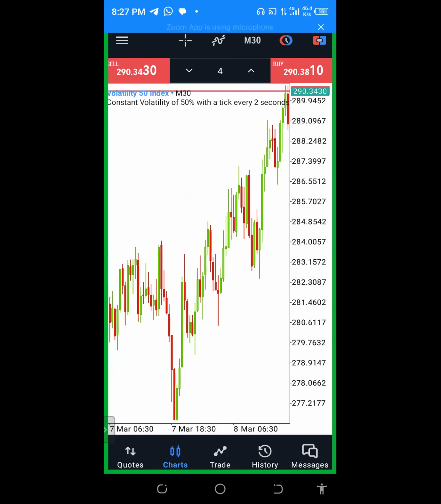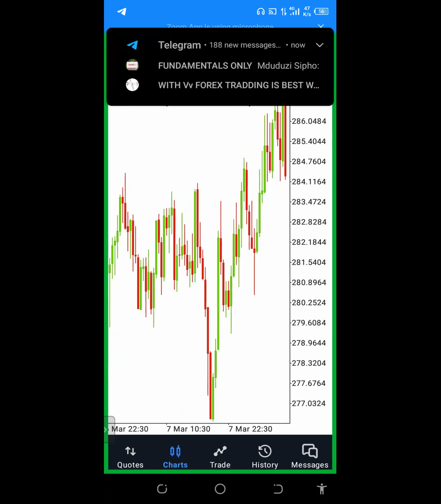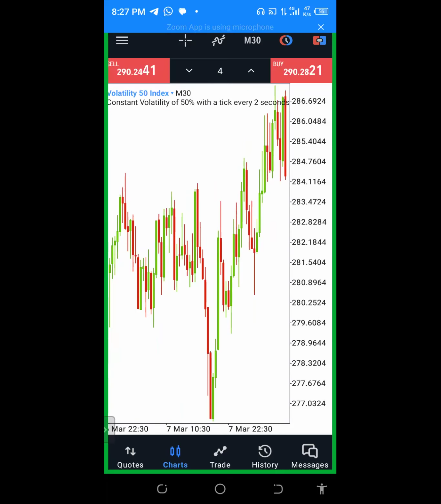I am now. Yeah, you can see how beautiful it's looking, red and green. You know, in the forex market, not the derived. This is a simulation of the forex market. Prices usually fluctuate. That is, they go up and down. So the red indicates when price was going down, and the green was when the price was going up.